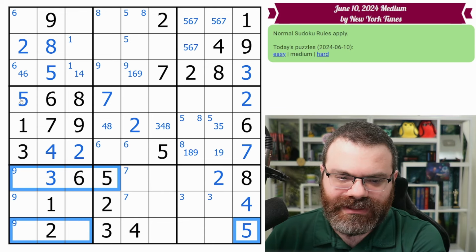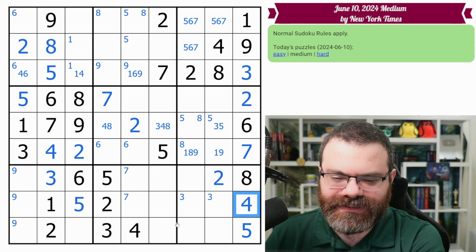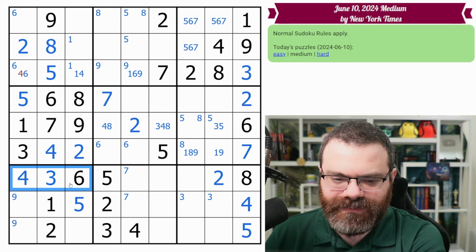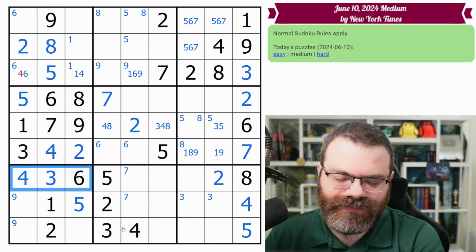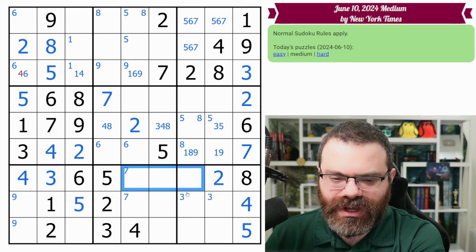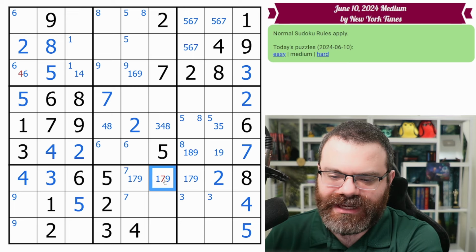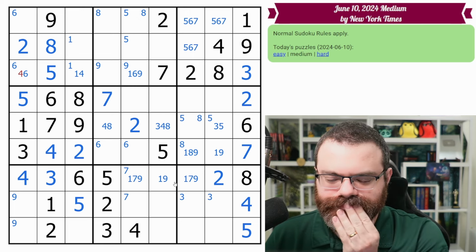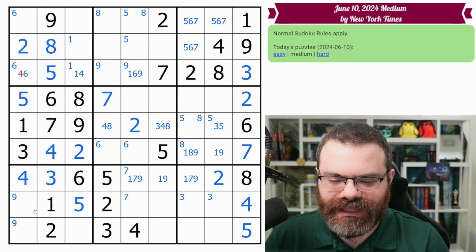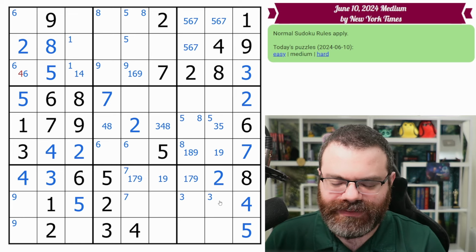We can follow up on those now. These 5s look in. This 5 looks down. Placing the 5. These 4s look in. Placing the 4. This is a filled box row now. 2, 3, 4, 5, 4, 5. Yeah, no help there. This row is down to 3 digits. We need the 1, 7, 9. We know that we're just going to fill it out. 1, 7, 9. We know that's not 7. Okay. Anything else to follow up with here? Not that I can tell.